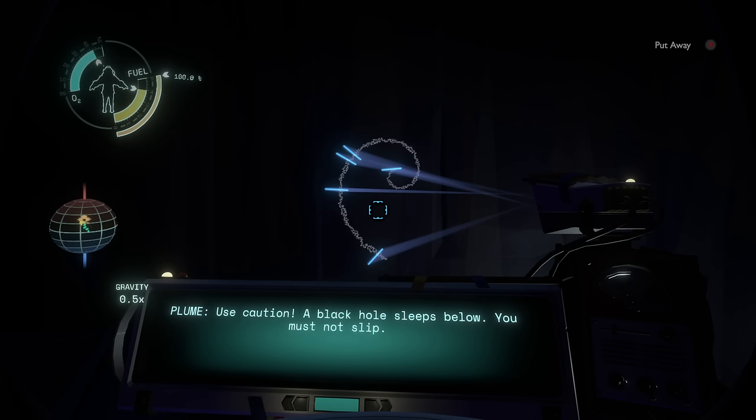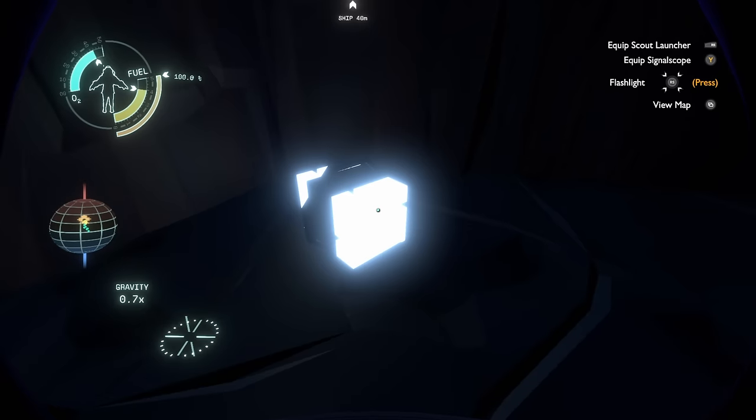Use caution. A black hole sleeps below. You must not slip.